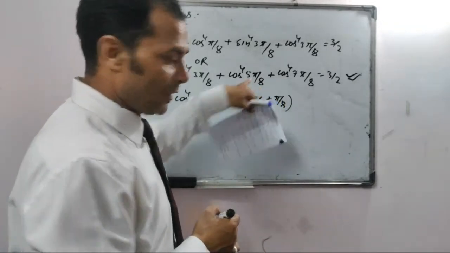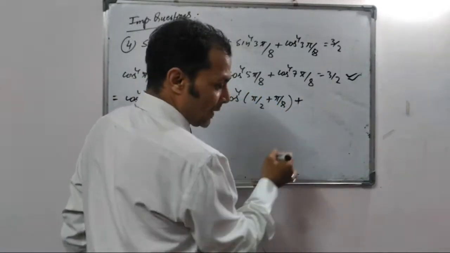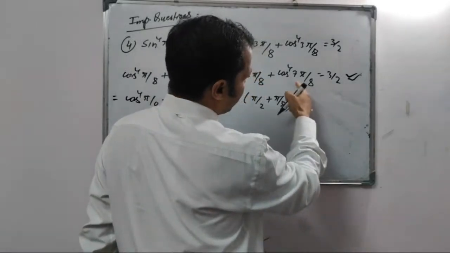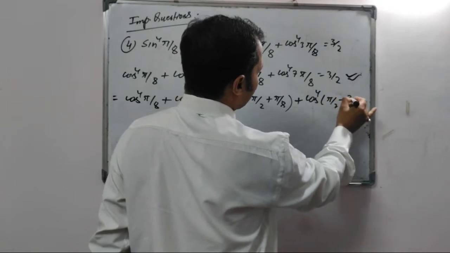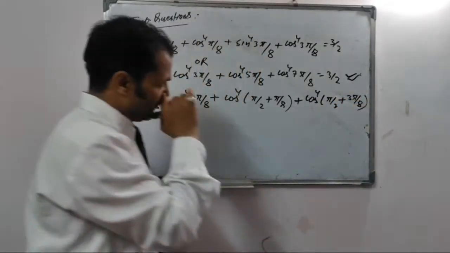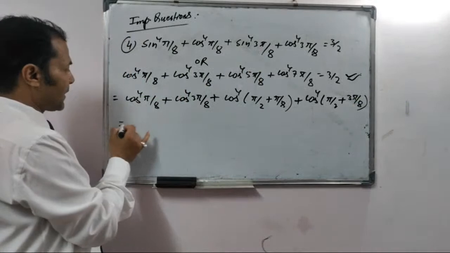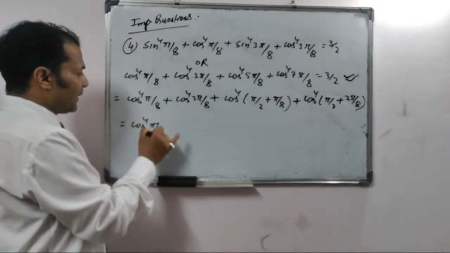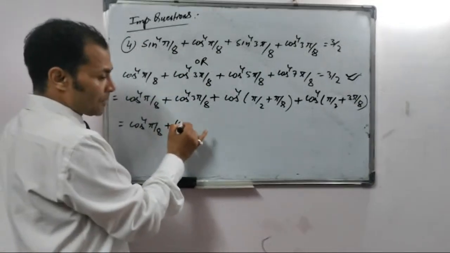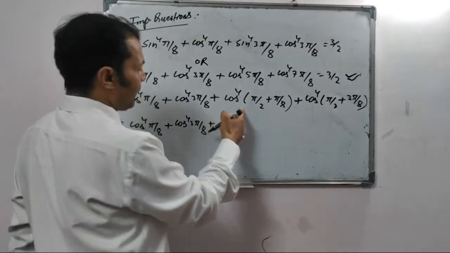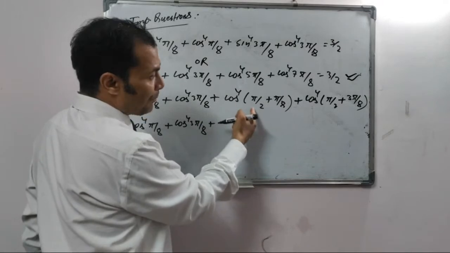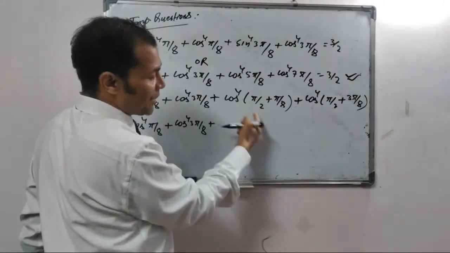बुझ्दै हुनुहुन्छ है. प्लस देन अब यहाँ हेर्नुस् है. दिस वन यसलाई पनि सेम तरिकाले cos power 4 pi by 2 plus 3 pi by 8. अब यति गरिसके पछाडी cos power 4 pi by 8 plus cos power 4 3 pi by 8 हेर है. Now here pi by 2, 90 plus theta. 90 plus theta चाहिँ रेशियो चेन्ज भयो.